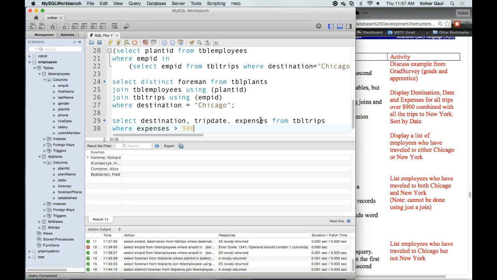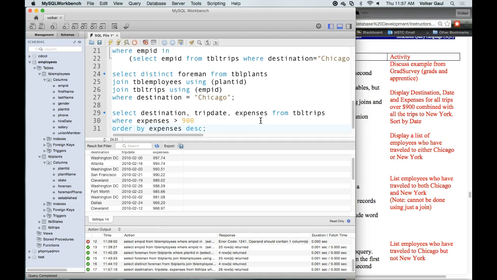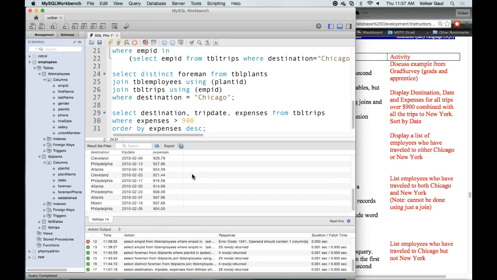Want those sorted by date. At least for right now, I'm going to change my mind and say order that by expenses just so I can see that they're in the right order. I say greater, yep. No 800s, no 700s, just the $900 expenses.